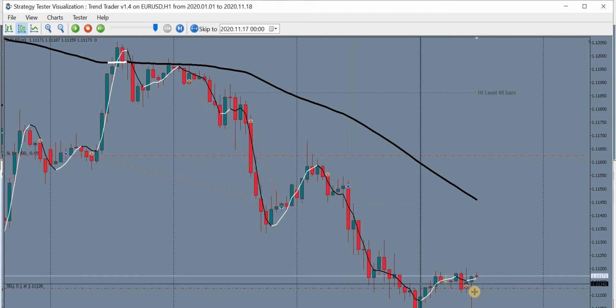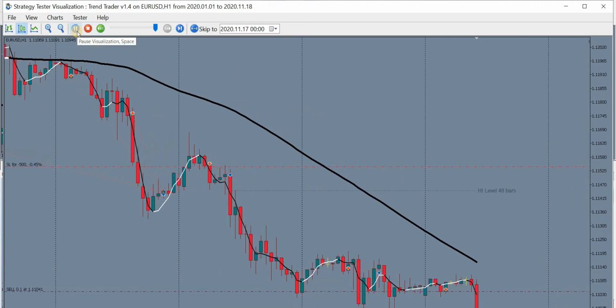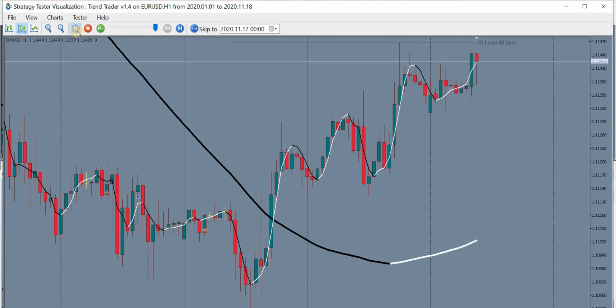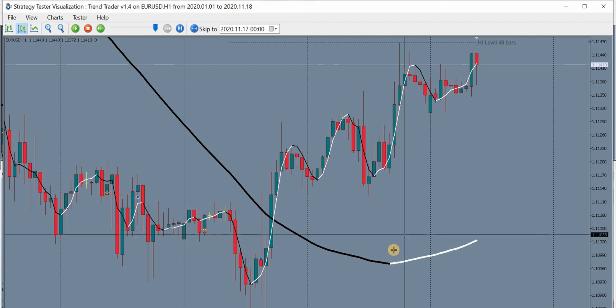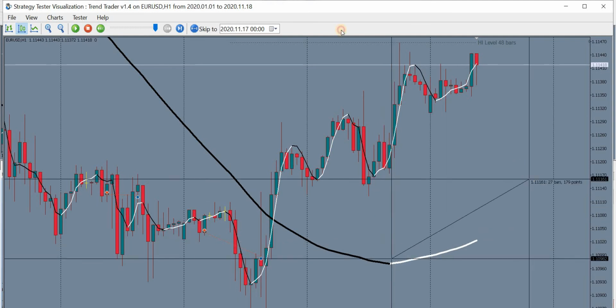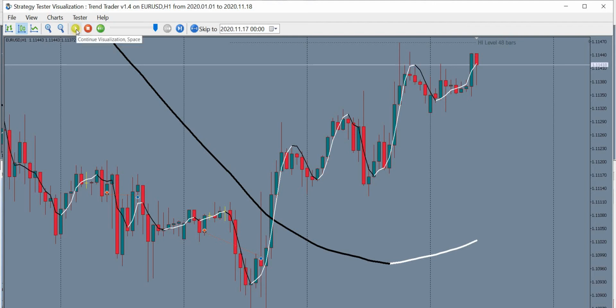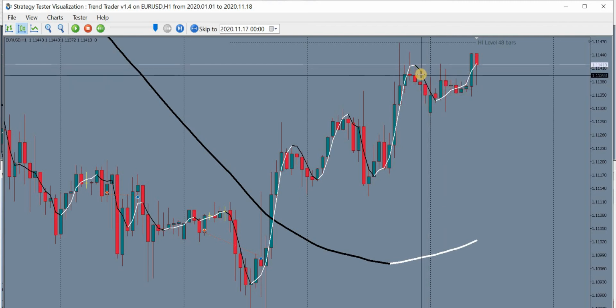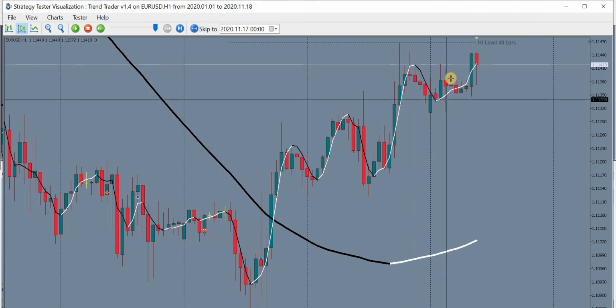Then this trade closed. Then another one happened, and we don't know what the price will do next. And this is when the trend changes. Now the price is above the trend line, and the trend line is white color. So from this point further, the expert advisor should be allowed only to buy, not to sell. There would have been a signal here when the signal line changed from, probably you are wondering about it, changed from black into white.